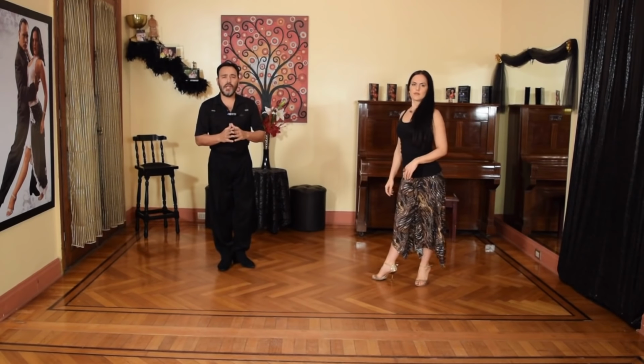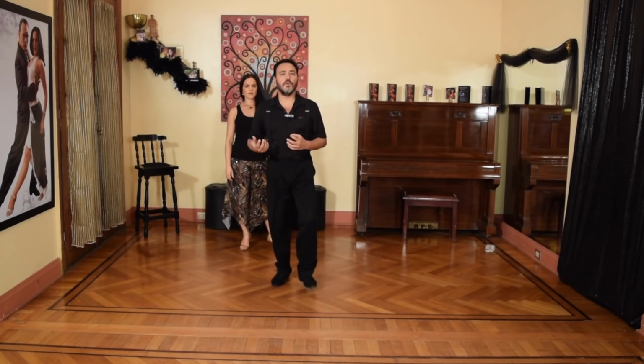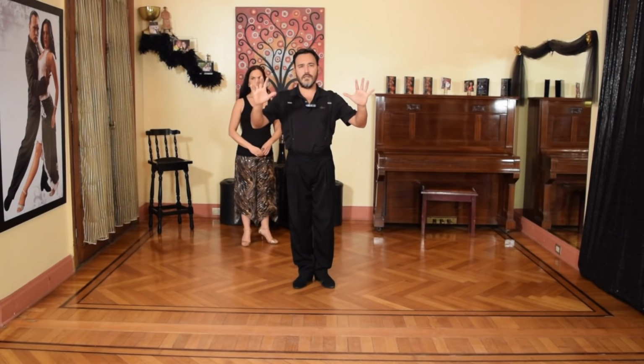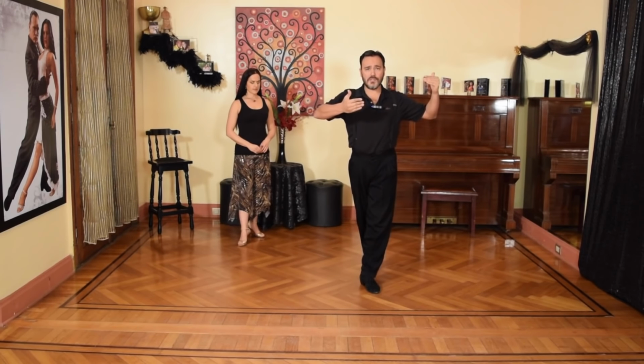So now I explain the leader's part, so you see how I lead the turn, how we connect this beautiful pattern with the turn. So now we connect very simply. I'm going to start from the beginning. Salida, change my weight, small step. I'm going to start my traspié.